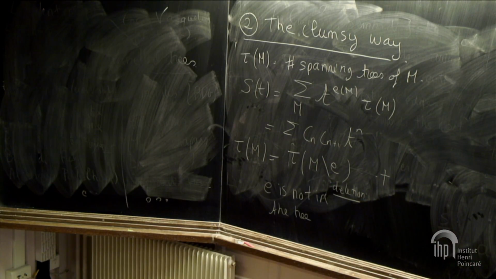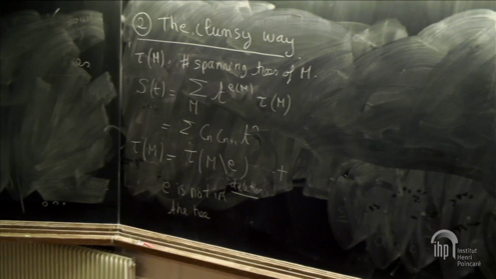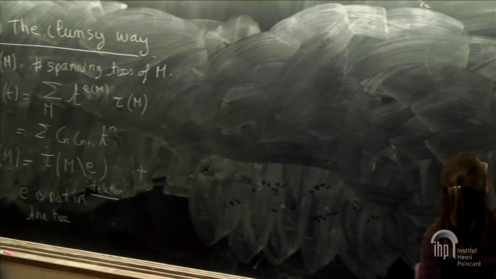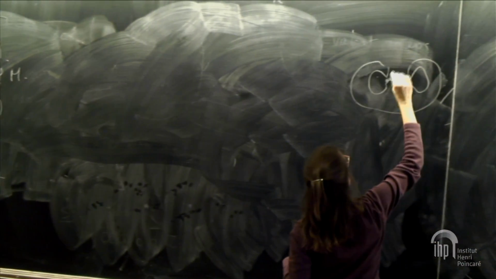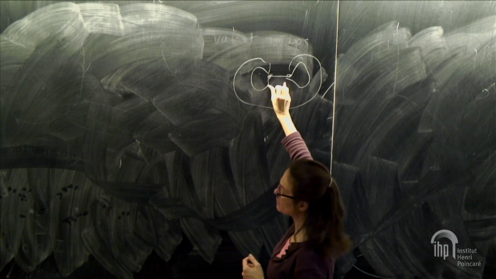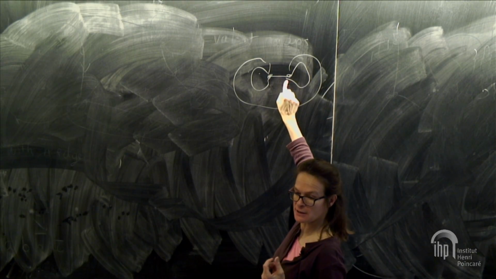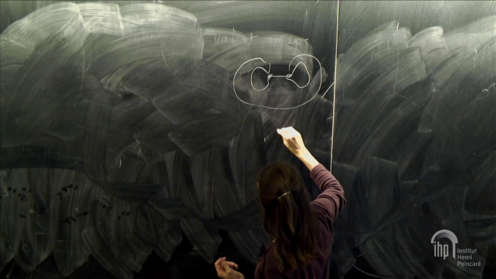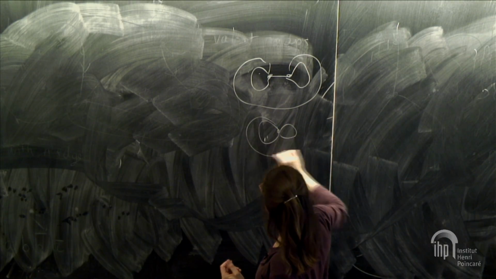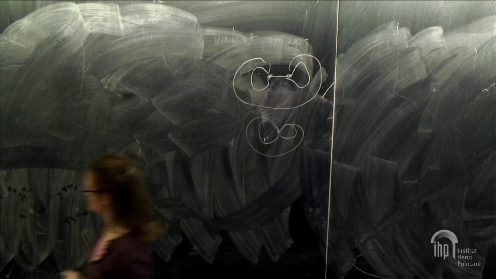And you also have the spanning trees that contain the root edge. So something like that, and then you have a whole map around. So that's the tree. And so in this case, the number of spanning trees of M such that the root edge is in the tree is equal to the number of spanning trees such that this edge is contracted. So that's tau of M.